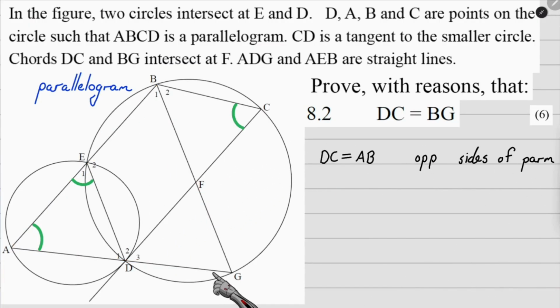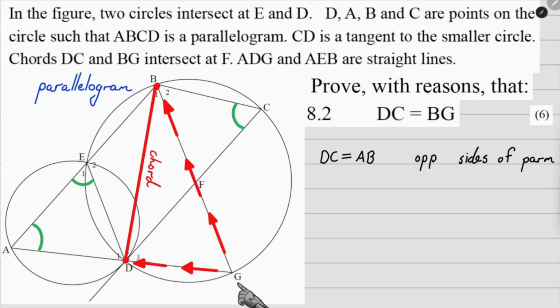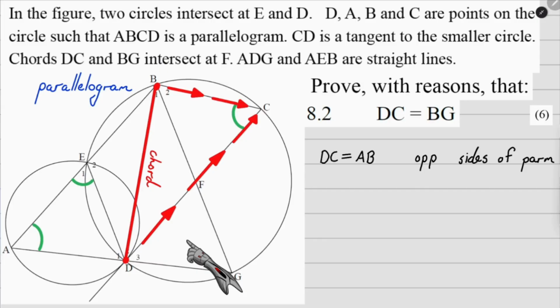So I'm going to look at the two lines touching the angle G, and I'm going to follow them backwards some more, and they're going to take me to this imaginary chord. And then from that chord, I'll go up and up some more, and it takes me to C. So I can apply angles in the same segment.